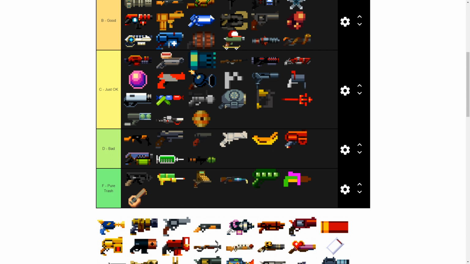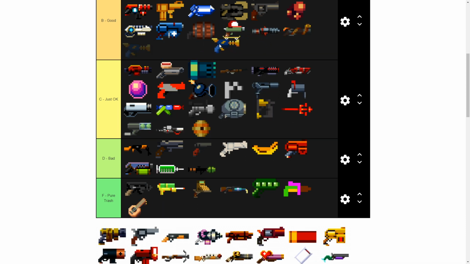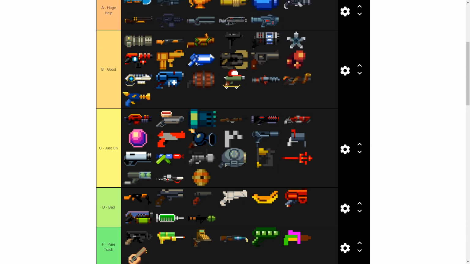Now we've got Rubidyne Mark II. Rubidyne Mark II is good. It's a pistol that I think has bouncy bullets. It does good damage. It's got good ammo. I'm pretty sure it got buffed with Farewell to Arms as well. So yeah, I think it's a pretty good damage dealing pistol.